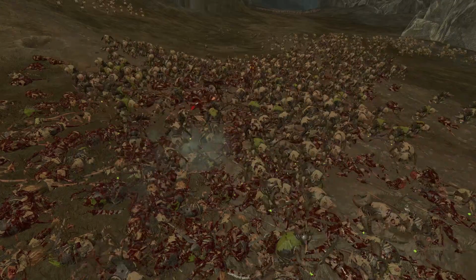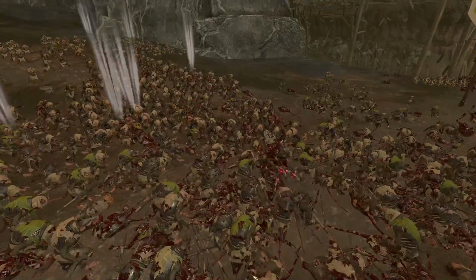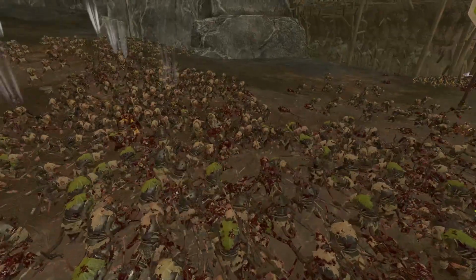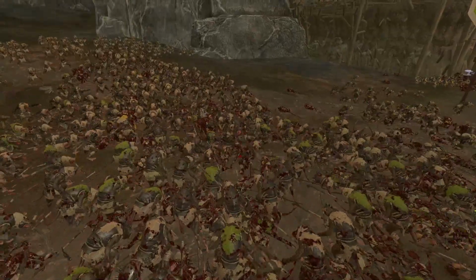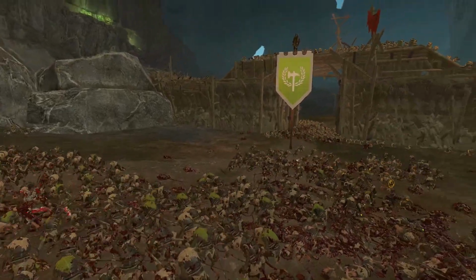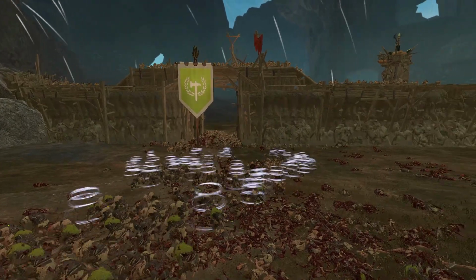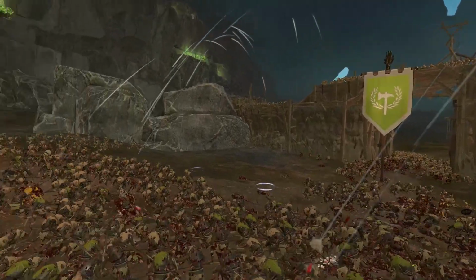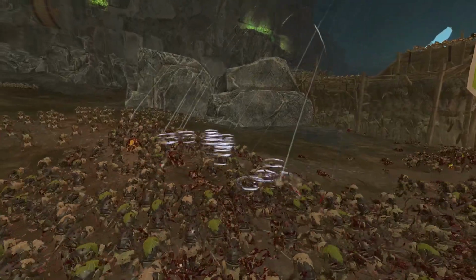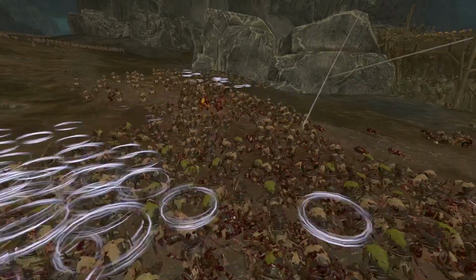This is how we settle grudges. These Skaven blowing their war horns, calling in reinforcements. We look up at the wall, we've got a lot more dwarf range units now as they begin to fire into the enemy. That's only going to add to the carnage surrounding Grombrindal.